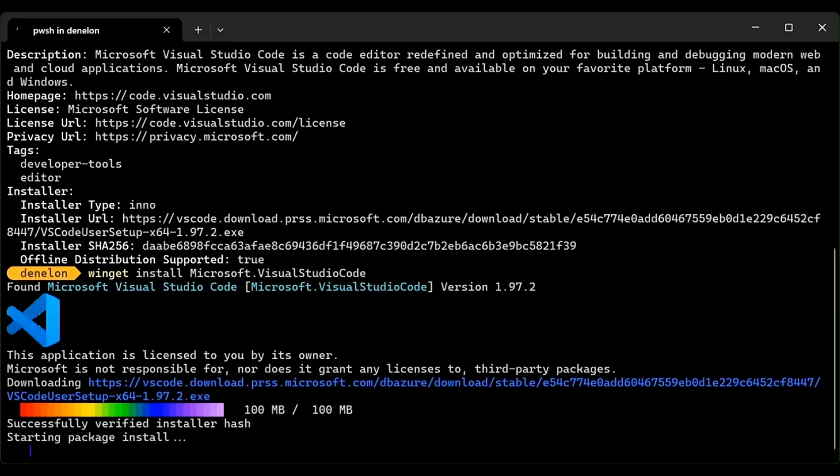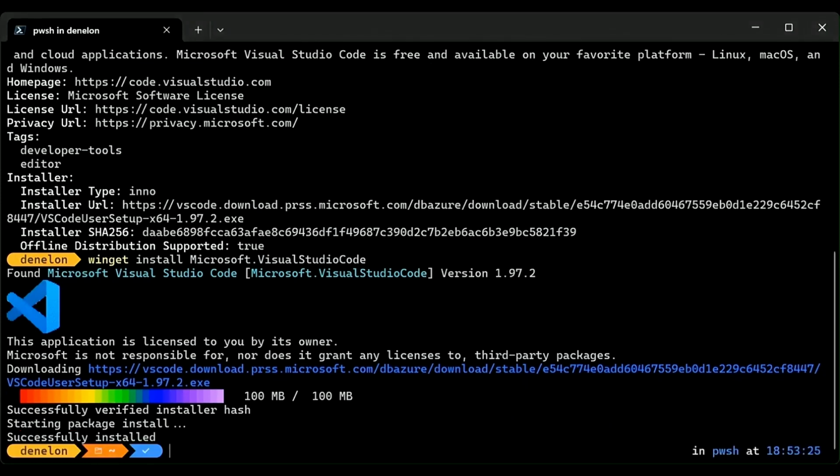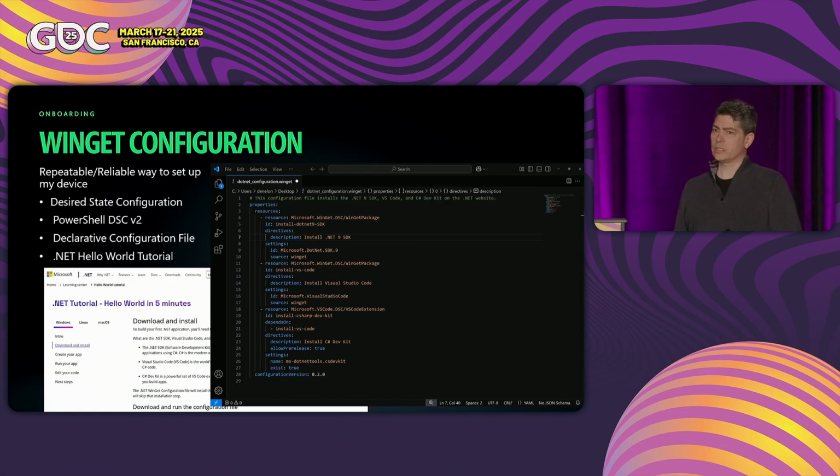So that's Windows Package Manager dealing with package management. I'm going to switch gears a little bit now, and we're going to go over into configuration management. This is our foray into configuration as code. One of the things that's been really challenging, we've heard this from a lot of people, is you join a new project, you get a job at a new company, or you've got a new machine, you've got to go through a lot of process to get everything set up and configured the way you like it.